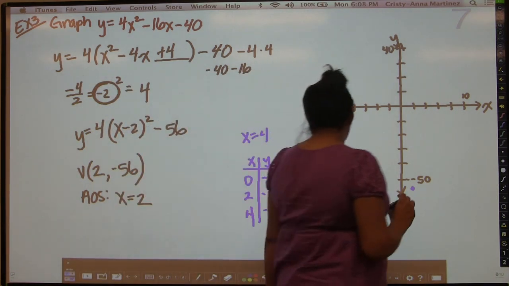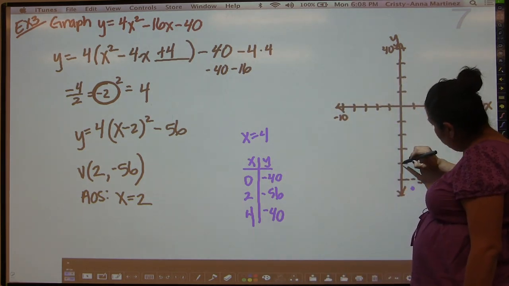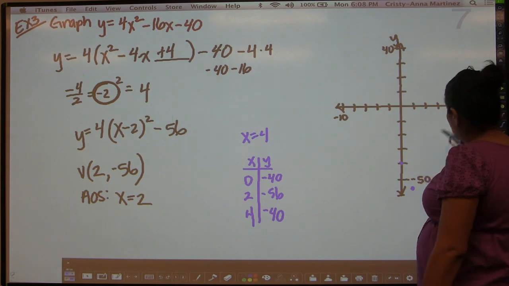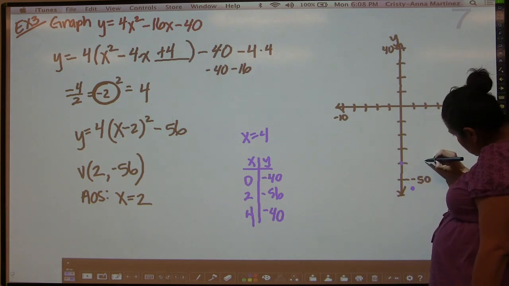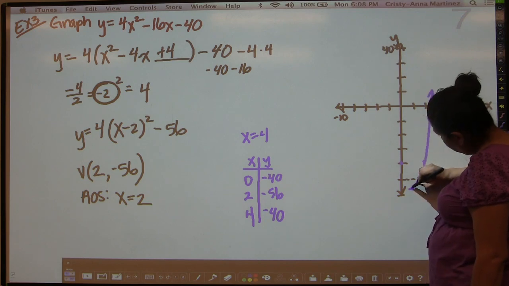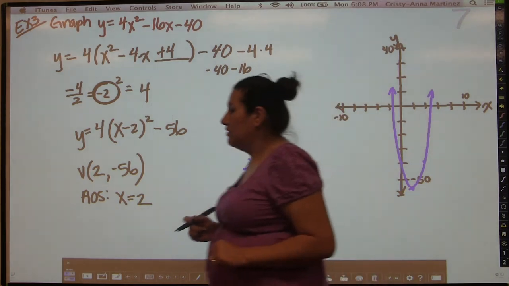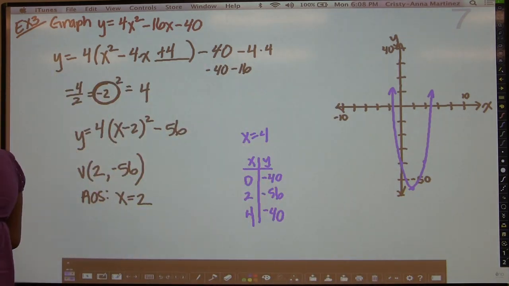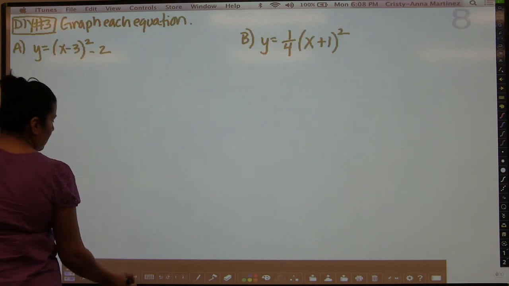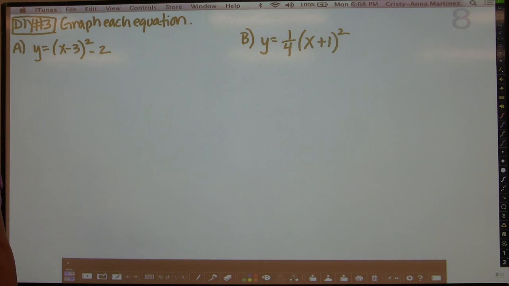Okay, so to get that additional point, I'm going to go 0, and I'm going to go 10, 20, 30, 40. And also at 4, it's going to be 40. And then your graph is going to be very skinny compared to the normal graph. And that is how you graph. But again, once it's in vertex form, and in your case, they're already in vertex form, so you'll have less work to do than I did.